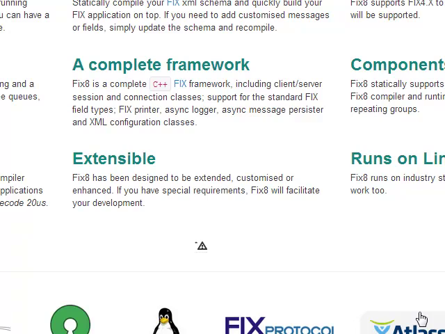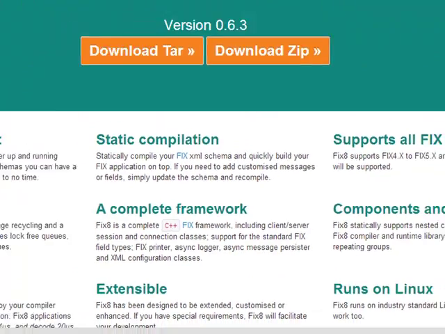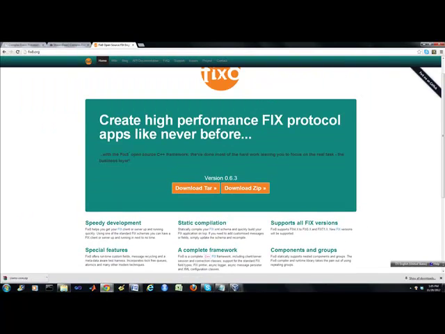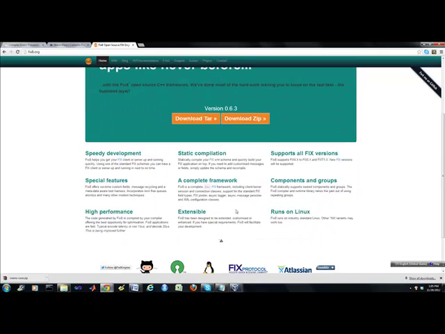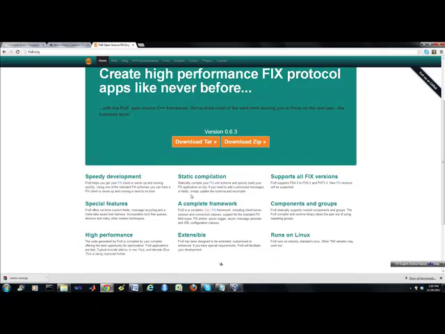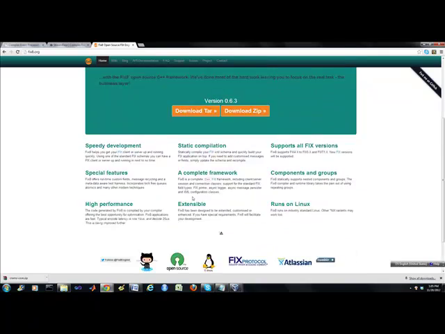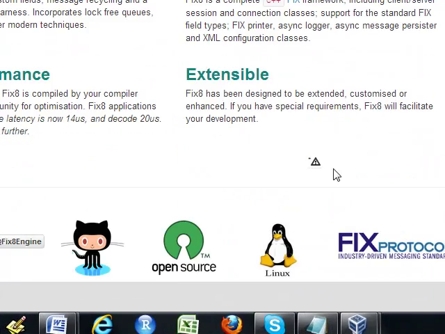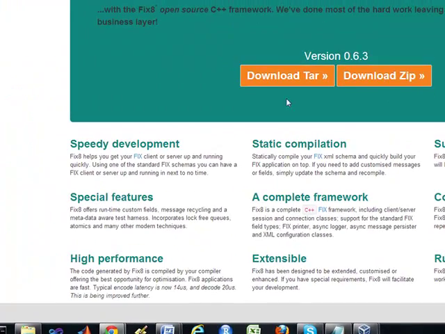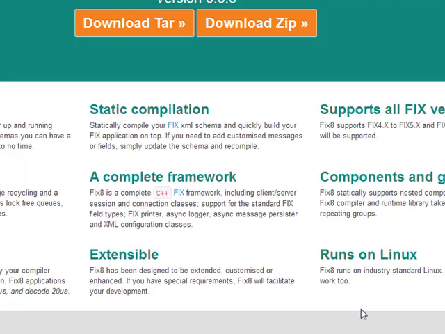is to use FIX. Now, what you're looking at is a C++ library. Again, I'll remember C++, called FIX8. And I built this thing. I'm just going to show you it. I've got instructions on how to build it, and I posted that on my website at quantlabs.net. So I just want to give you a little rundown on this. You just download your tarball.